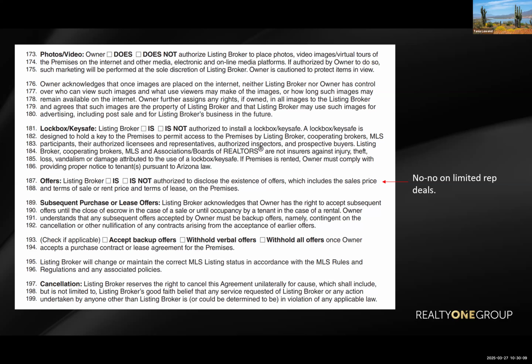Thanks. Sure. Brandon. So this says that you're authorized to disclose the existence. That doesn't mean you have to, correct? Yeah, correct. And obviously that word was chosen for a very specific reason, and it's to cover this case. Okay, so you could say, is authorized to disclose, but then if they ask you, okay, well, what's the highest price you've gotten? You could say, well, I'm not at liberty to discuss that. Or do you need to have that written into the additional terms that you can't talk about price? You might want to go ahead and have that in the additional terms, or honestly, this may be more on a case by case basis, depending on the circumstances.